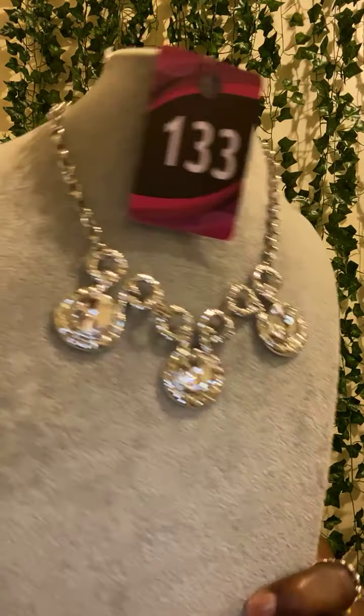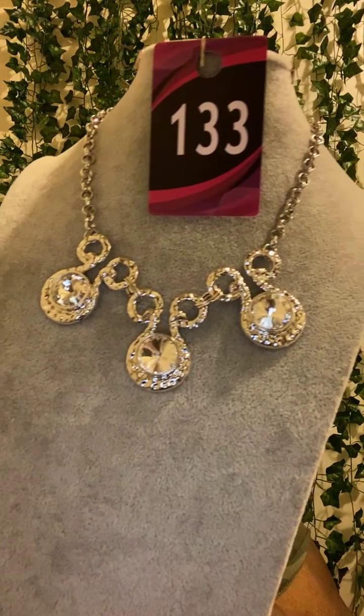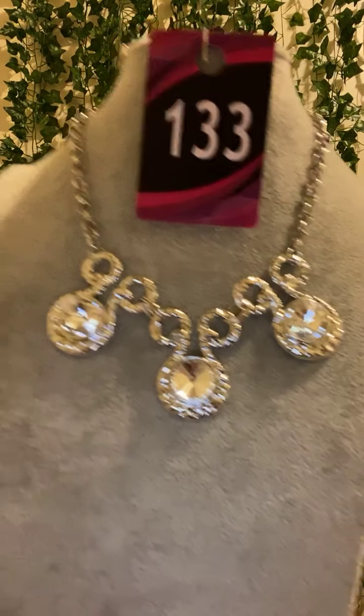Yes, they did. Almost finished. I'm almost done with this bag. I'm only showing 2 bags today. Thank you, Mokisha. 133. Complimentary earrings with the extender. 133 is her number, and the earrings match very perfectly with this, so I will not try to upgrade them. 133 is her number.